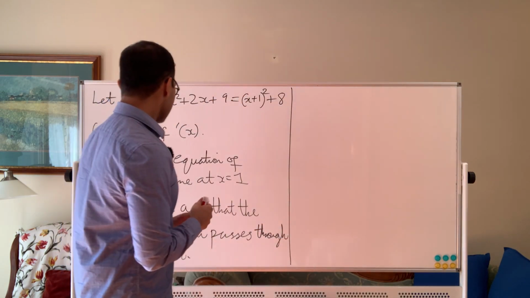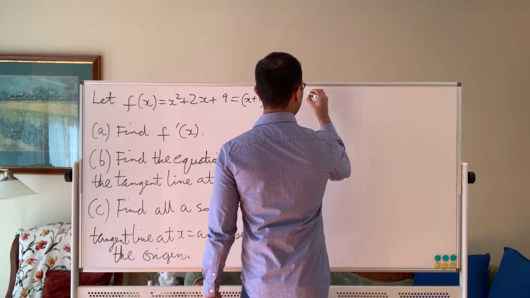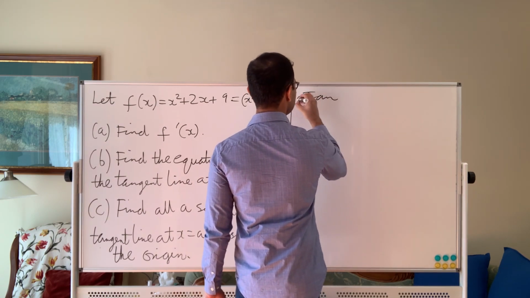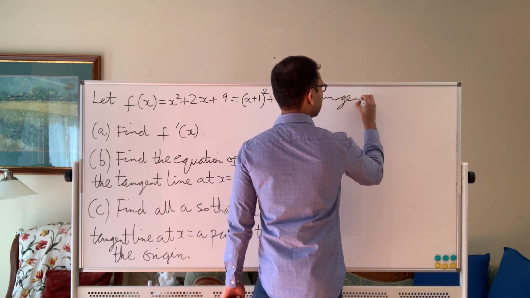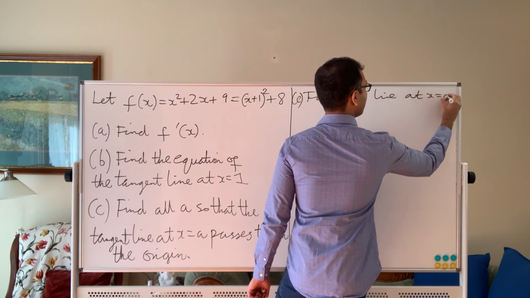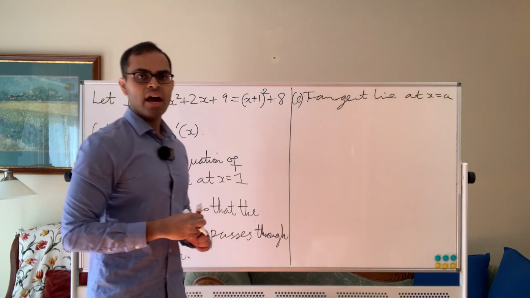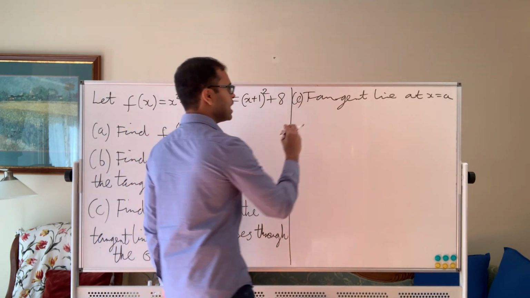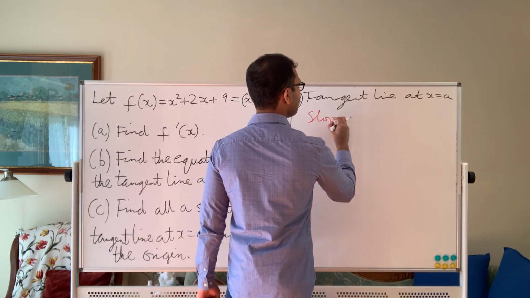Okay, so let's write that all out. So what we're going to do is, what is the tangent line? So this is part C. What is the tangent line at x equals a? At x equals a. So we know that, same process. I encourage you, if you're still getting used to tangent lines, just write it out. What is the slope first of all?